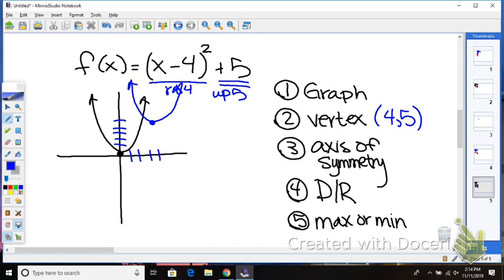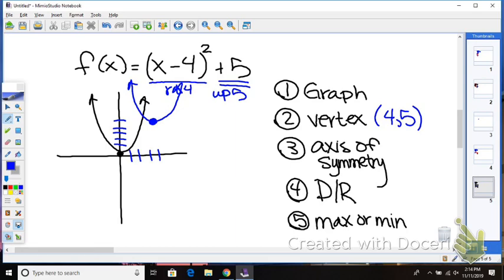Okay, let's fill in this other stuff. Let's start with number 5, though, because that makes sense to start with the last one. It's actually the easiest one. When I ask if it's a min or a max, I'm asking about this vertex here. Is it the highest point of the graph, the maximum, or is it the lowest point on the graph, the minimum? Look at the point, the vertex. It is the lowest point. So what does that make us? The minimum.